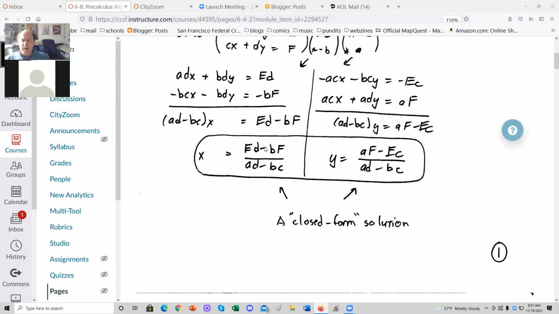Well, hold on. Everything here is a difference of products. It's the same difference of products here. And for this and this, e stands in for a and f replaces c. Here, f replaces d and e replaces b.